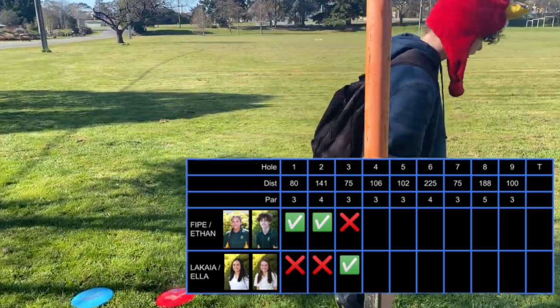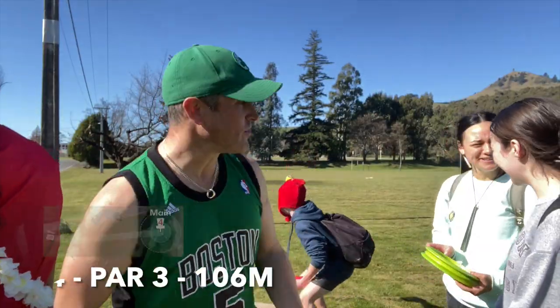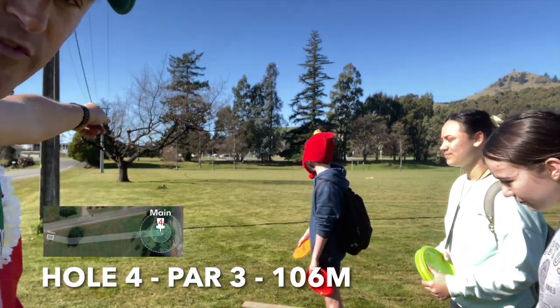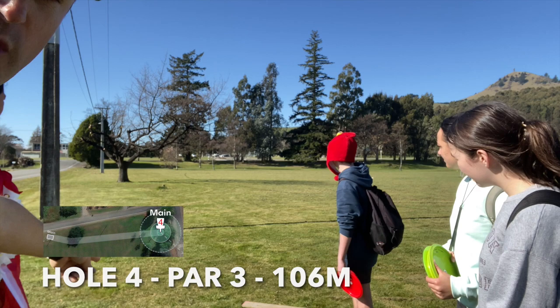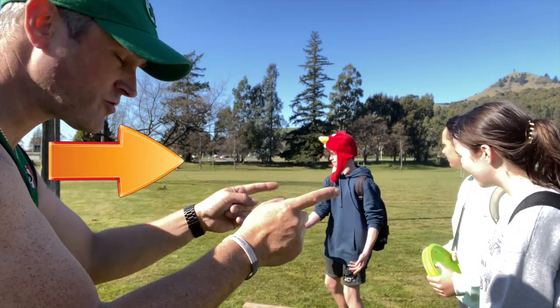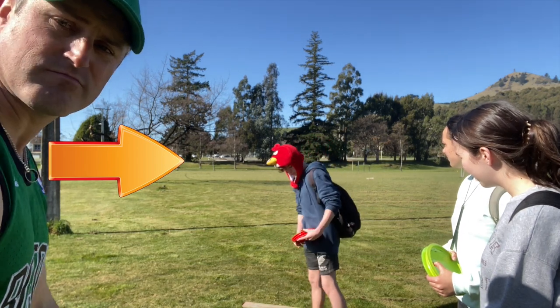Yep, cool, done. This one here, hole 4, the last one here at the primary school, we're going to be going 106 metres. This one, we've got a tree which is right by the roadway here. The road's out of bounds. We've got the tree. You need to be on the right-hand side of the tree. After that, it's pretty much fair game.